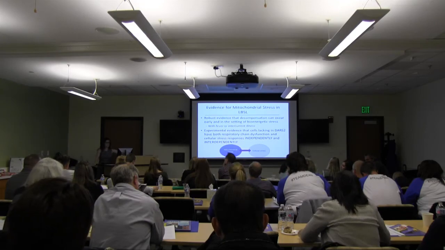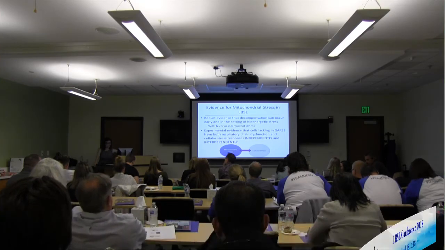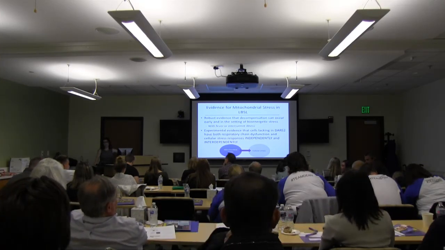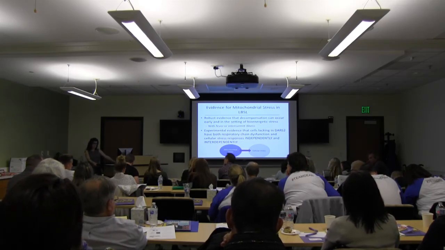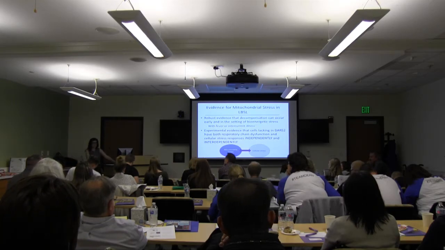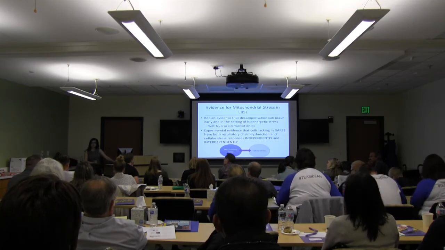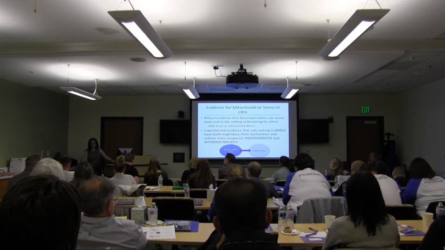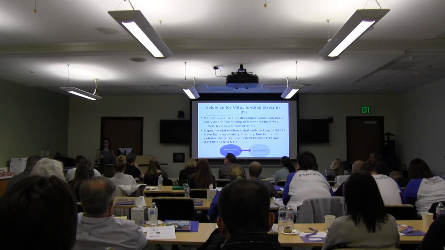So there is some robust evidence that decompensation in LBSL and other conditions like this can occur early and in the setting of bioenergetic stress. It's pretty well documented that the kids can have real problems, particularly when they're young, associated with a big GI bug, associated with a big fever, associated with some dehydration. And that link to bioenergetic stress for me is enough to say the mitochondria are being affected here. Again, whether that's the primary problem or the secondary problem, it's enough to say there is some kind of stress going on in the body that we need to mitigate at this time, and we need to do it in the best way that we can.